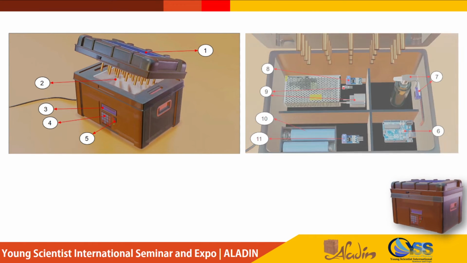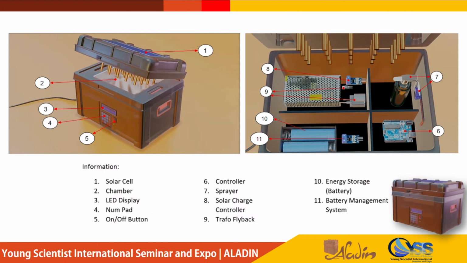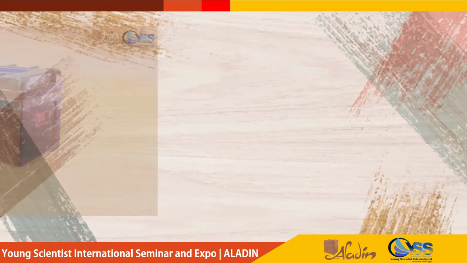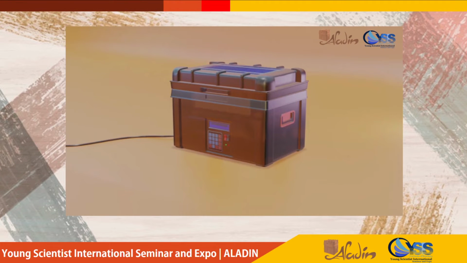Following the design of our device, the plasma consists of several components. The outer upper frame is the solar cell as the main component for conversion of solar energy into electrical energy. Then on the front, there are buttons for tool control as well as monitoring. Then the inner framework is divided into two, namely the top and the bottom. For the upper part, there is a chamber and a needle as a storage area as well as a place for sterilization to occur. The lower part contains electrical components.